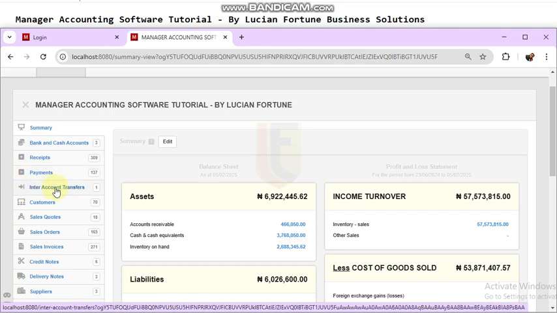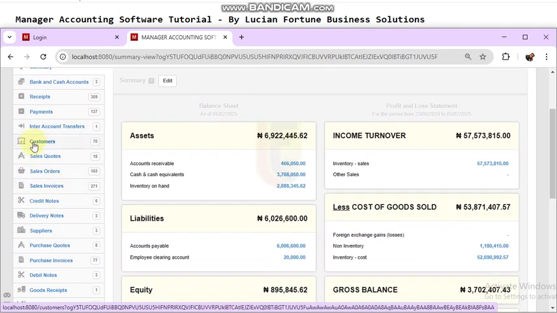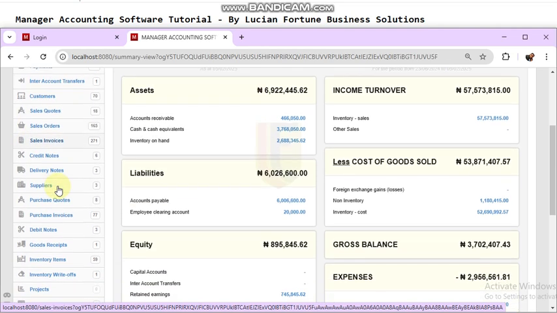After the summary, you see the bank and cash accounts, receipts, payments, inter-account transfer, customers, sales quotes, sales order and sales invoices.